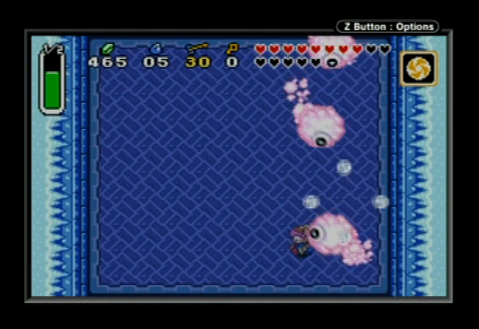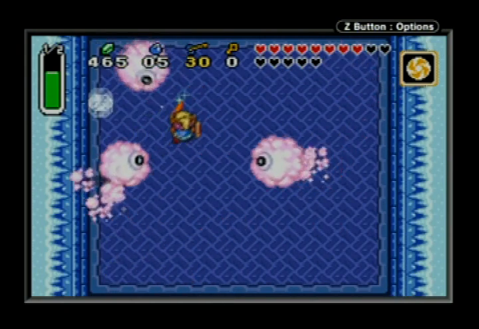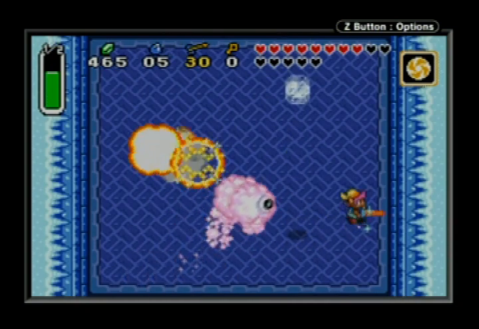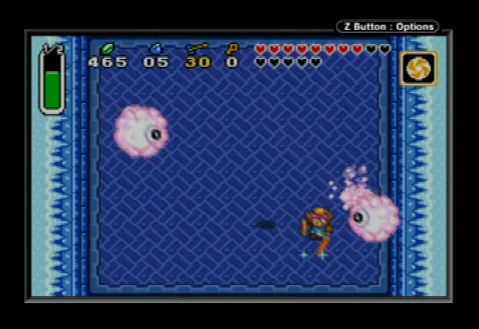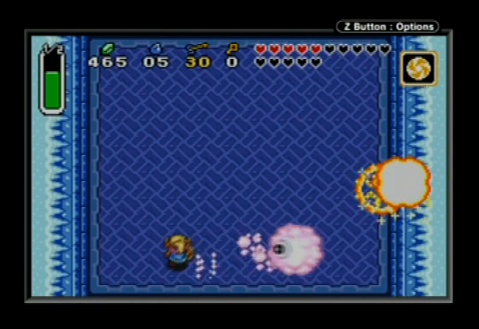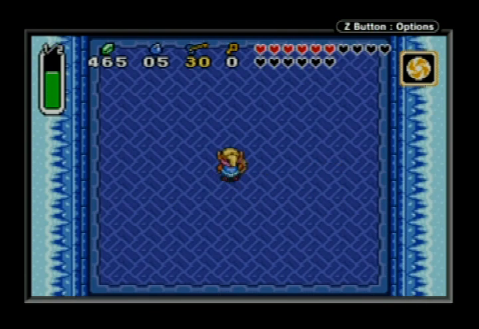Oh, God. Oh, God. This is a hard boss. Because the ice is falling from the ceiling and because these guys have generally high poise, they recover so fast from every hit that it can be difficult to feel comfortable moving around the arena. Once the third one dies, the icicles stop, you get the heart piece, and then the crystal.